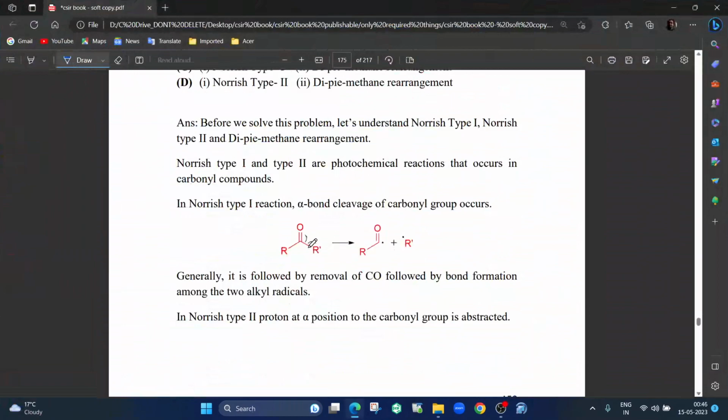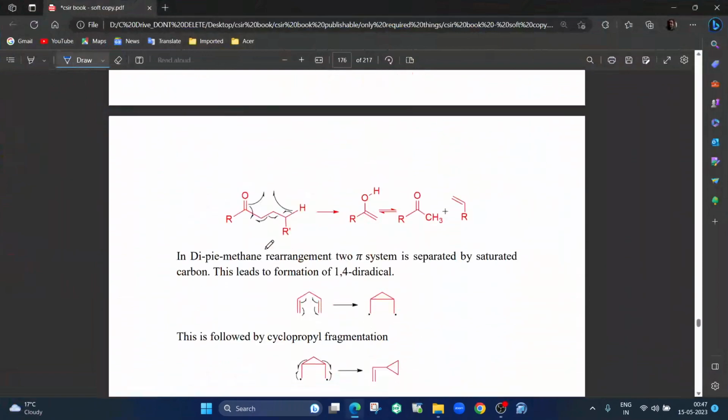So Norrish type 1 and type 2 are seen in carbonyls. If they just break away like that, you get this, which is called Norrish type 1, alpha cleavage. What is Norrish type 2? Norrish type 2 is, see this is the carbonyl, so alpha, beta and gamma. If the gamma carbon has hydrogen, then it undergoes a McLafferty kind of rearrangement. So this oxygen picks up this hydrogen, this comes here, and you get an alkene and an enol, which will convert into ketone. So this is called Norrish type 2.